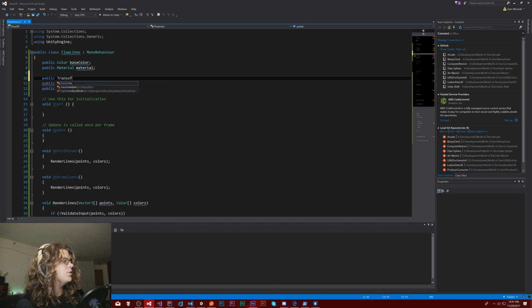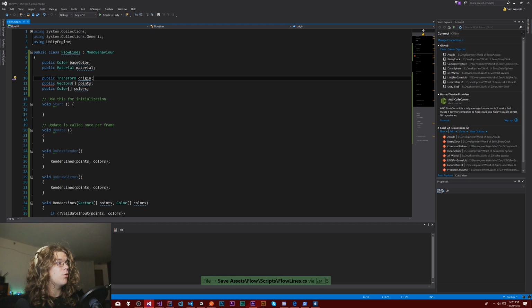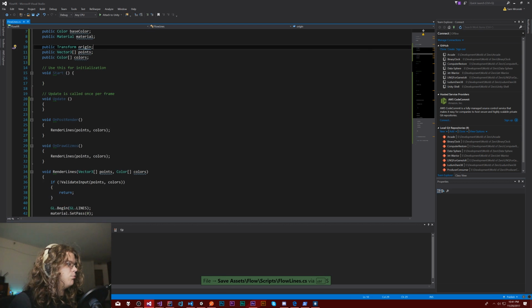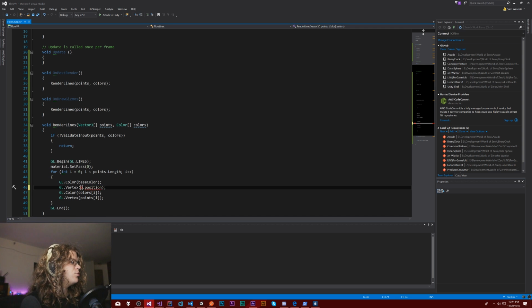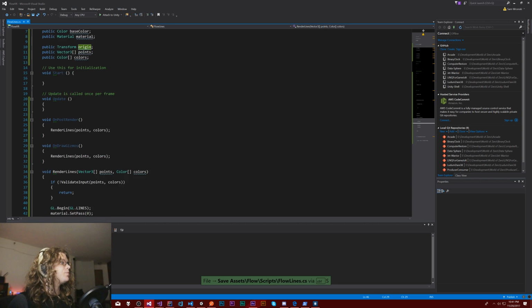And so what I'm going to do is grab this and create a transform, and we'll call it the origin. It's just going to be where every other point comes from. And so instead of using the transform position for the current object, for the camera, we're going to use our origin and use that position.